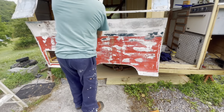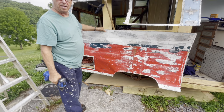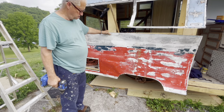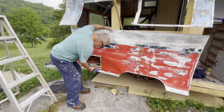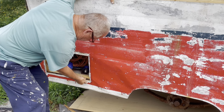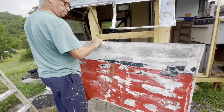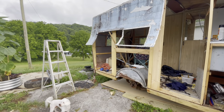Do you need me to hold it? Yeah, maybe. I think we should get one of them other pieces of wafer board out, put the other one in between it and kind of walk on it and try to straighten this out. What do you think? Yeah, unless you can pull it and straighten it. Yeah, maybe. Okay.